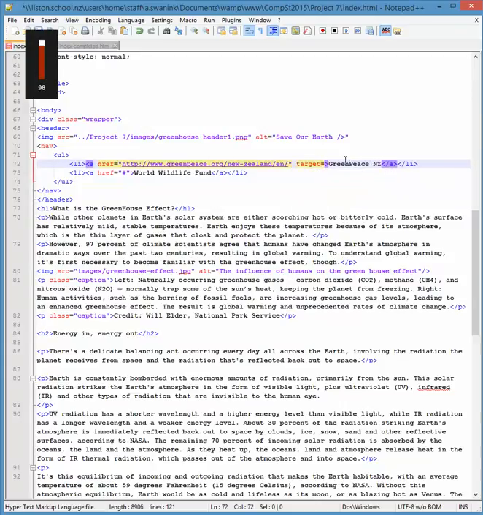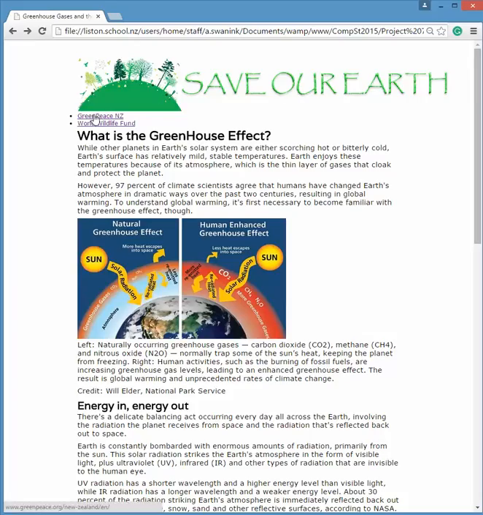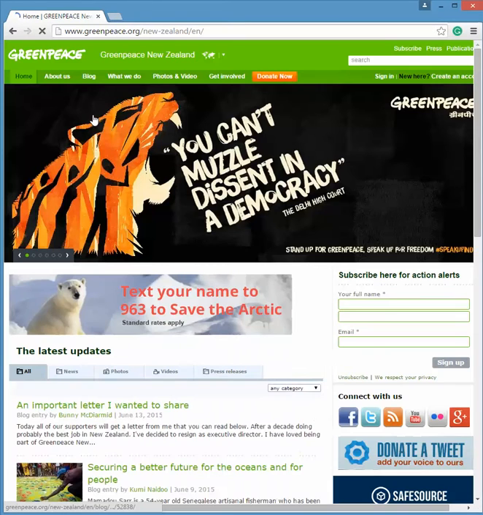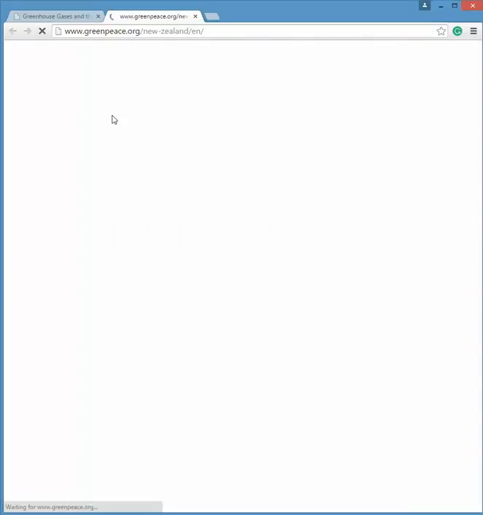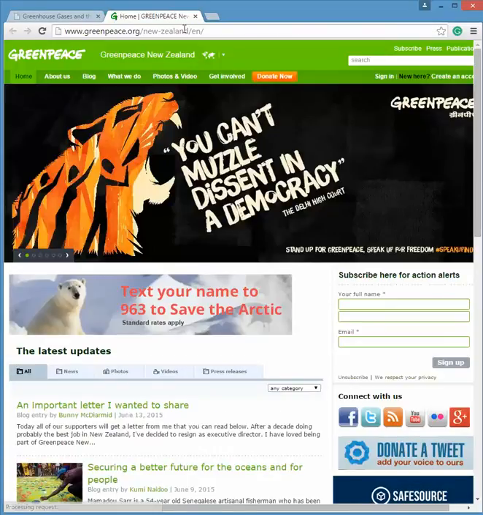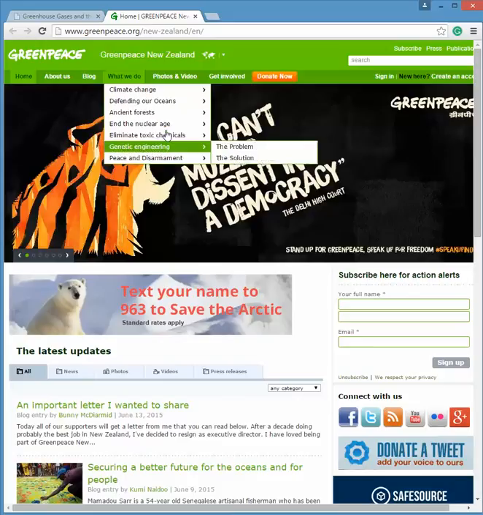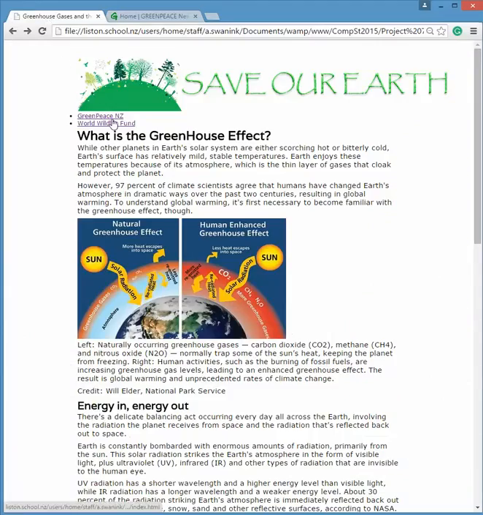So this is what this piece of text I'm putting in now does. Okay, with target equal to underscore blank, effectively this opens up the website in a different new tab. Should do, didn't work. Let's refresh that. Here we go. So this is the new tab that's open with the Greenpeace site, and we still can get back easily to our existing website. It hasn't closed.